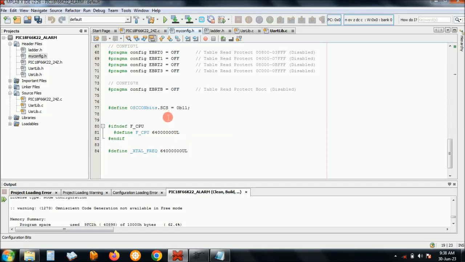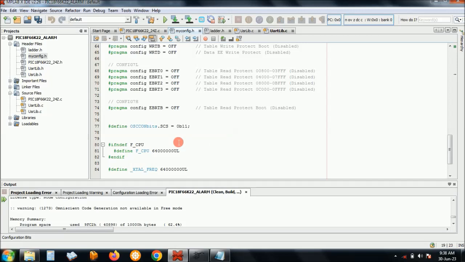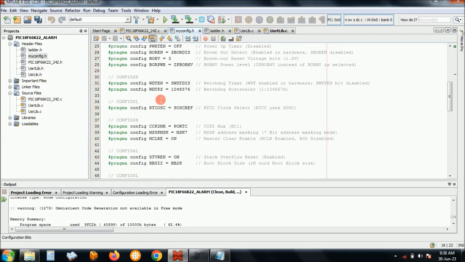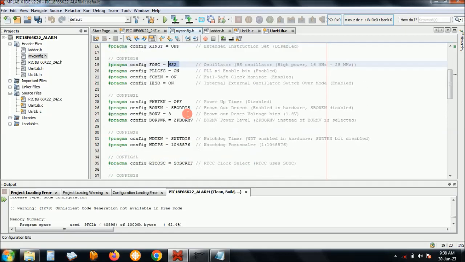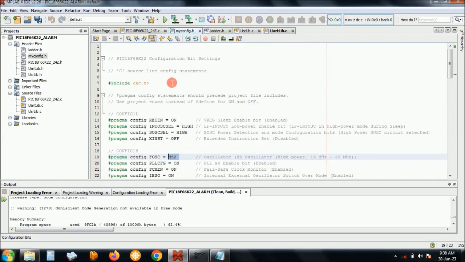It was telling me that I'm redefining them, so I took them out. Then I turned off the frequency source bits here, and there was no contention with the compiler. These are the settings that I did with the configuration. This is my configuration setting.